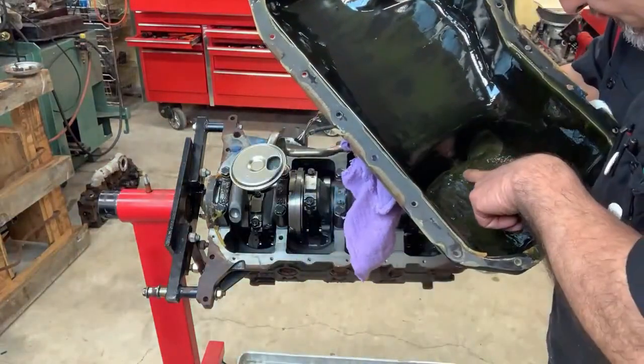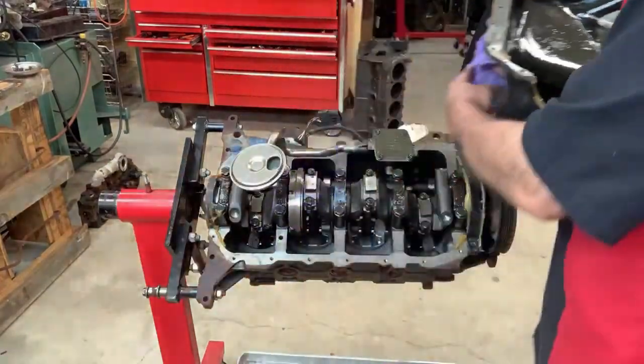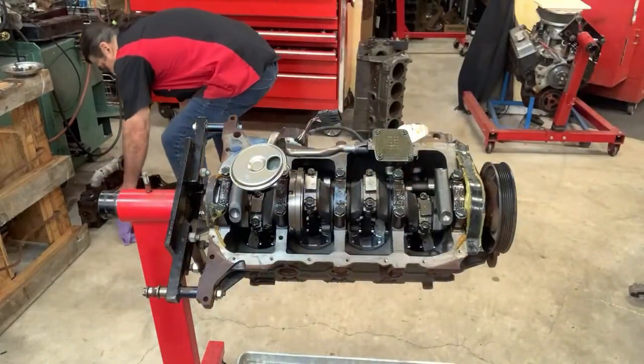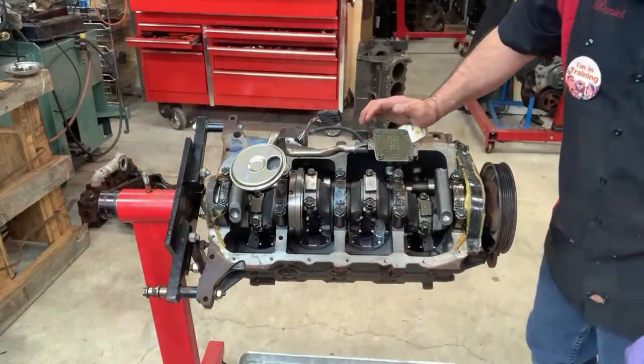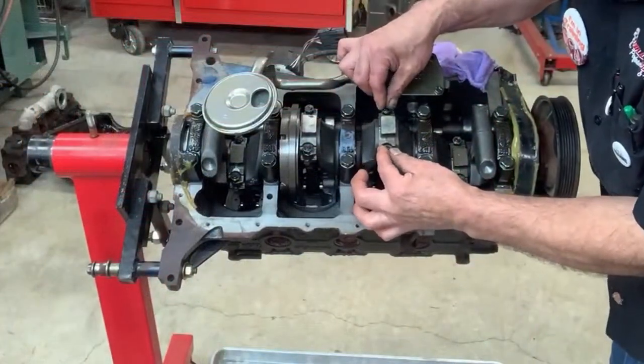I bet it's something to do with the oil just coagulating. Look at the screen. Okay. These are factory connecting rods. Can you hear that?